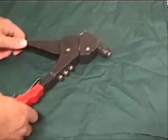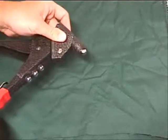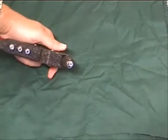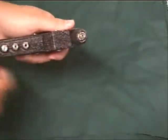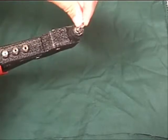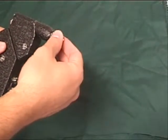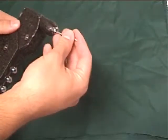like that. The head of the rivet gun in this particular model swivels. Not all of them do. Some of them are fixed, so that's an option out there. Additionally, in the head of the gun here, you've got this little guide piece, which is what the mandrel of the rivet will actually fit into. Okay. So it goes in just like that. Now, one thing to keep in mind is you want to have a close fit there. Different rivets have different sized mandrels, so you have to check that before you get started.